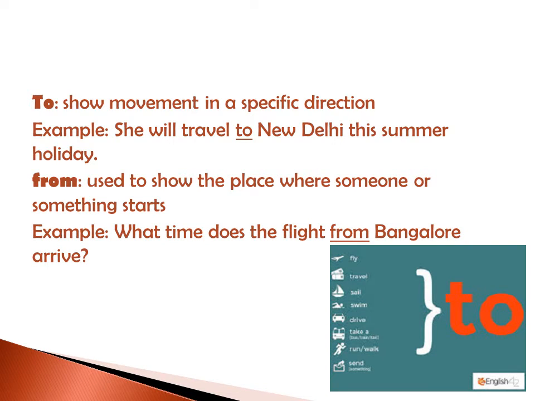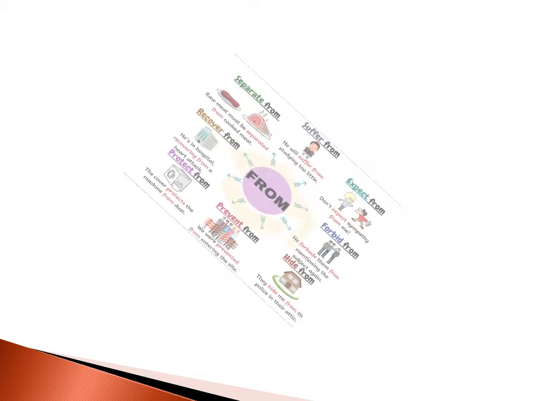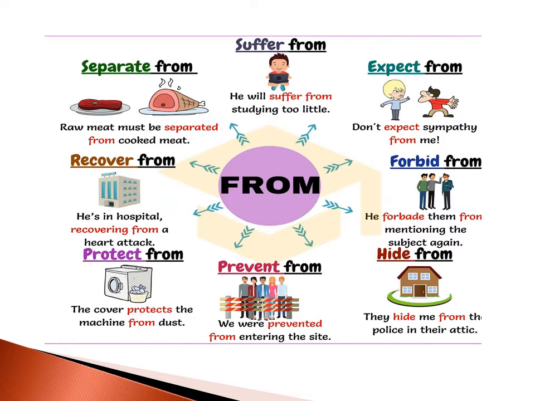Here we have a few examples. You can look into the right hand corner. Fly, travel, sail, swim, drive, take, run, walk, send. And a few examples for from: suffer from, separate from, expect from, recover from, forbid from, protect from, prevent from, hide from. And here are a few example sentences.